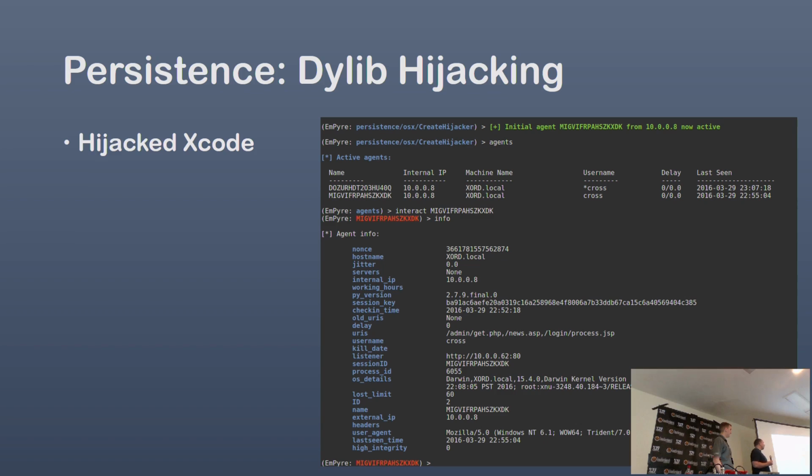Well, this is great and it's cool and it's a place to hide that most places don't look. If the application closes, you're gone with it as well. So this could be for persistence. If you want to watch somebody that's running specific software, maybe they've got some custom OSX software on, and you want to know when that developer is running that software, you can kick that off, and you'll get your persistence back that way. But I would recommend staying persistent another method, as you can lose that once the application closes through dylib hijacking.